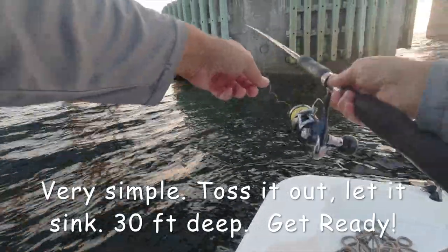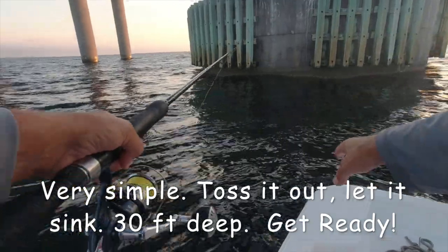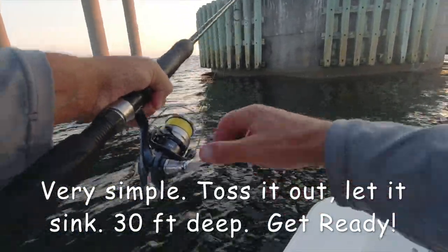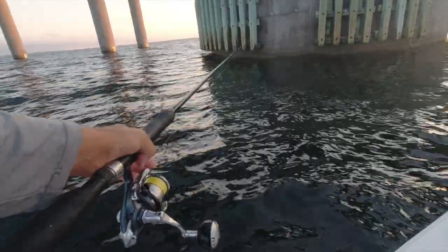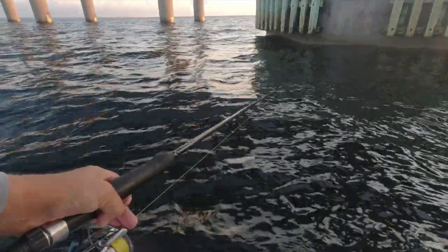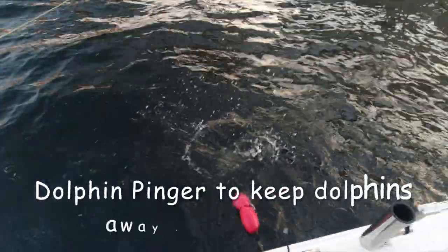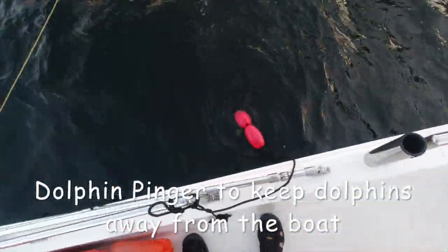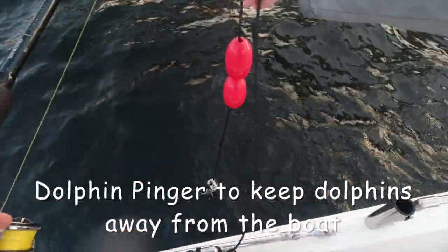Hopefully that dolphin won't come around, but there'll be enough boats out today. I'll move around these bollards to get the dolphin out of the way, but let's see what we can do. I can feel that greenback on the end there. These mangroves hit hard and fast. Now I gotta put my pinger in. There's my pinger. Okay, let's get that guy in there. I put a new C-size battery in it, so we should be good.